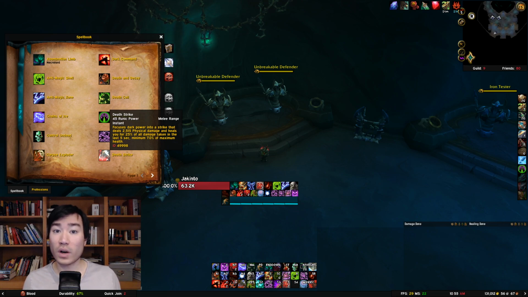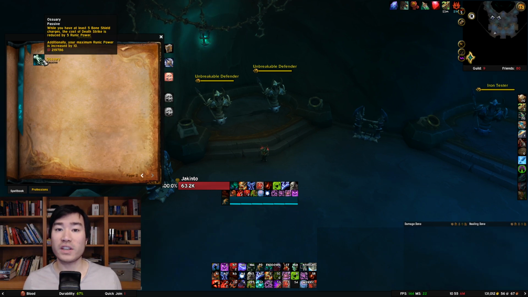So let's get into what other abilities and powers synergize well with Death Strike. For these synergies, we're looking at abilities and powers that directly buff Death Strike or change its effect in some way. So first up, we have Ossuary. As long as we have 5 or more stacks of Bone Shield, our Death Strike's cost is reduced by 5 runic power. This makes the cost of Death Strike go down from 45 runic power to 40 runic power.